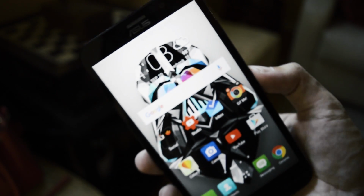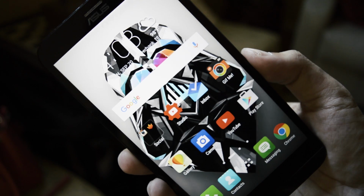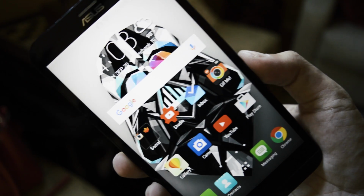Hey guys, Asus Zenfone here, and is this the best phone under $200? Well, find out in this full review of the Asus Zenfone 2.